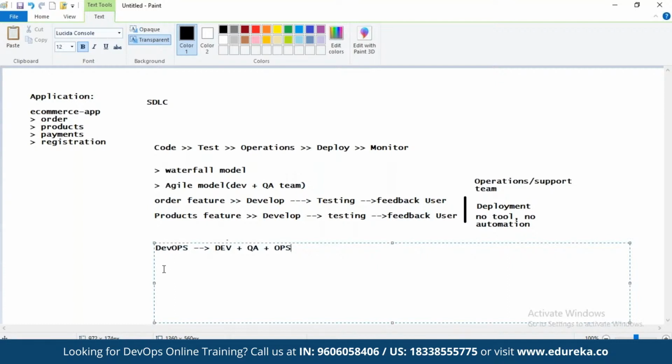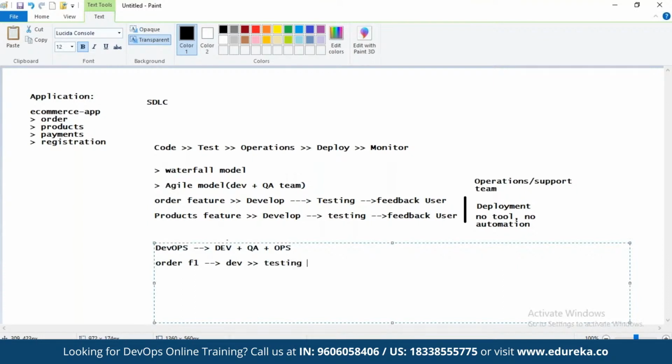So when you are developing the order feature, here also you can take the same iterative model. When you build order feature 1, you start the dev activities. Parallelly, your operations team will start setting up the infrastructure needed for order, like if they need a Tomcat server, on that they need Java 8, on that they need a certain framework. The operations team is also going to start working.